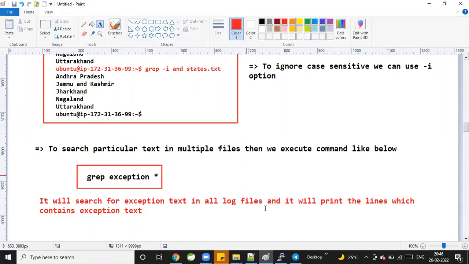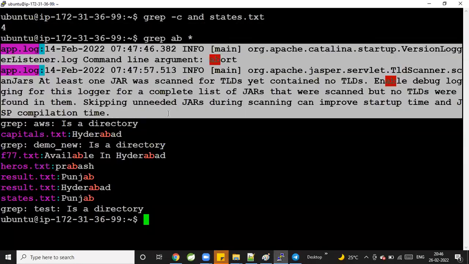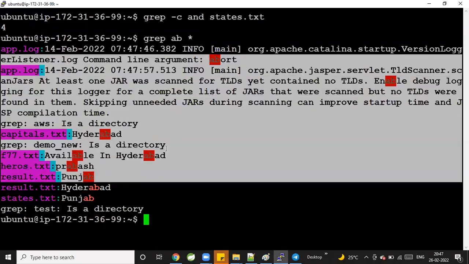And it is going to print the file name also, in which the text is matched. In app.log, 2 lines contain AB. In capitals.txt, 1 line. In F77, 1 line. In heroes, 1 line. In result.txt, 2 lines. In states.txt, 1 line is available. Is it printing the file names also?